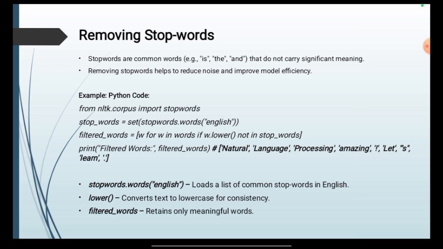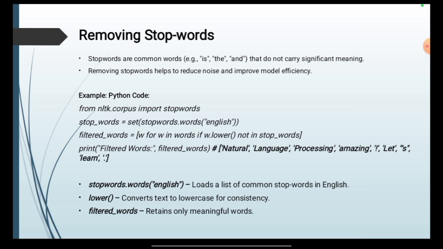So from these details we get to understand that removing stop words is an essential step in NLP that involves eliminating common words like is, the, and that do not carry significant meaning and can reduce the model's efficiency. By removing stop words, you can focus on meaningful content, which improves the performance of the model by reducing the dimensionality of the data. Words like conjunctions, prepositions, and articles are usually treated as stop words because they contribute less to the actual context or sentiment of the text.